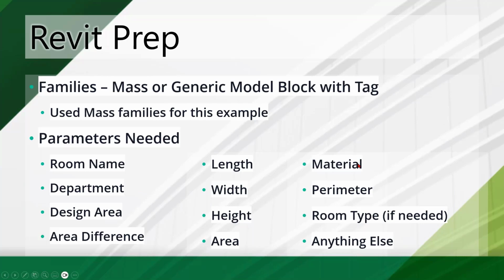And then you can have material / color fill type parameters so that you can change the color of these elements, which makes it then easier to see on the documents. And again, because we're not using rooms, we can't do a color fill very easily. Perimeter, potentially, if it helps with any other bit of information. And room type, again, if needed, if that, in addition to department, is required. And any other parameter that you may need based off the client's requirements.